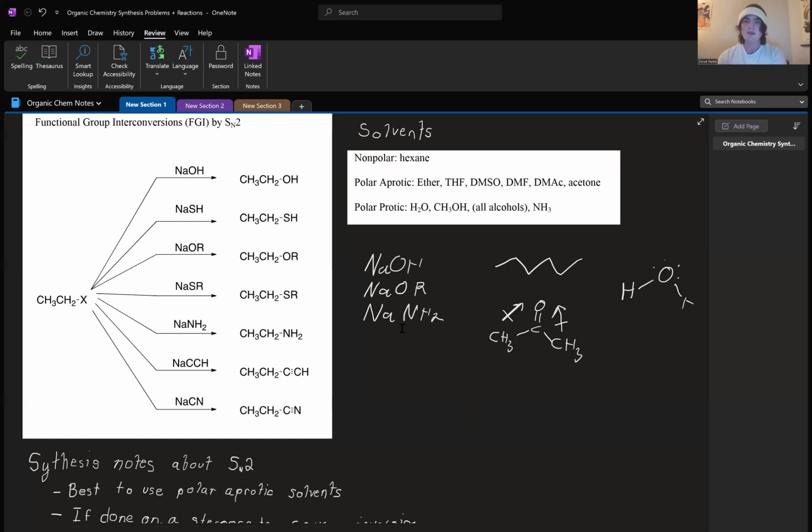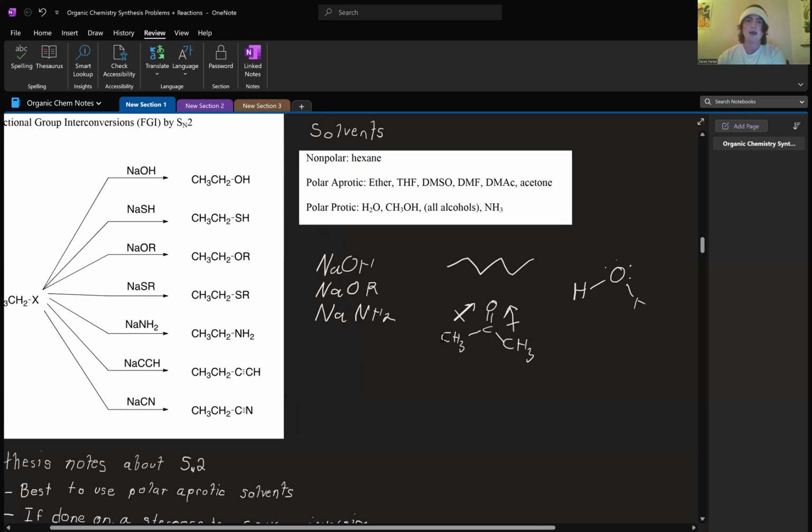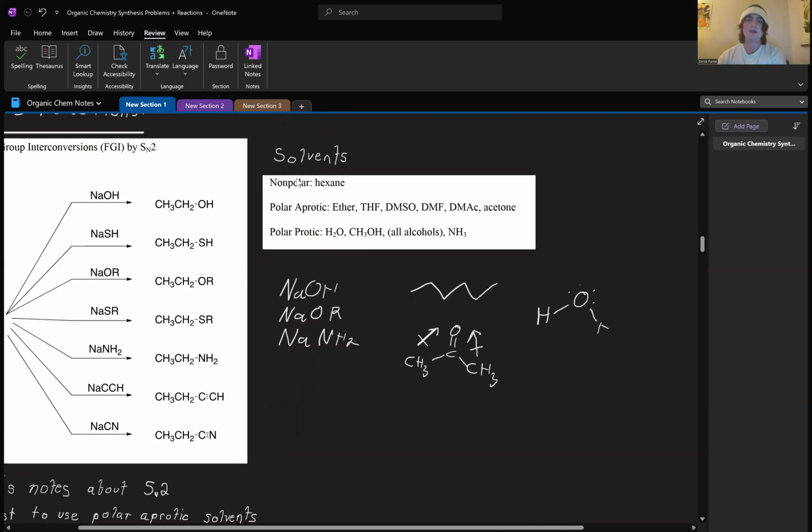And then for our large strong base, that's just NaOCH3 to the third, which we'll get into in a second. To go over the names: for nonpolar, there's no dipole moment in the whole molecule. The polar solvents obviously have a dipole moment within the molecule. But the polar aprotic, there's not a proton present on that molecule. But the polar protic, there is a proton present in that molecule, which is the solvent.